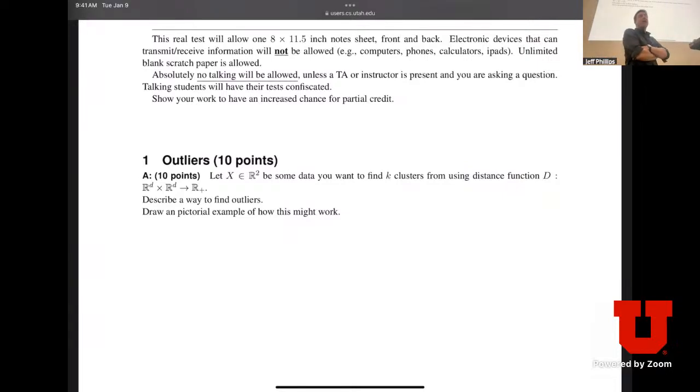interim test. I'm not sure if I will be able to post solutions for it. You're welcome to discuss them online, on Canvas. You're welcome to say, hey, here's a solution, I'm not sure about it, but I don't want to post them with the test. I hope you will try and take it without looking at any hints on the solutions first, and then if you have questions about it. Ones like this one are pretty open-ended. I'm not going to write down all the ways you could find outliers here.